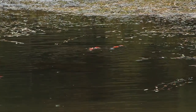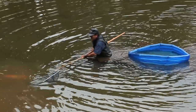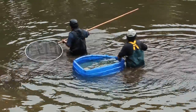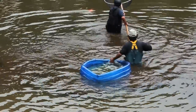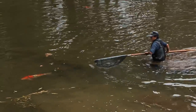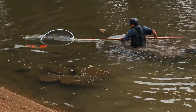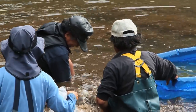Four koi remain in the pond, and Ikarashi-san heads out into the waist-deep water, armed with a power net and paddling pool, to net them individually. Having made the task of netting the first koi, the sanke — which we will see more closely later — looks easy, but gives him the slip as he tries to support the net and lift it to the pool. Clearly, it's not intending on giving up its summer home easily. Eventually the sanke is captured, still not giving up without a struggle.